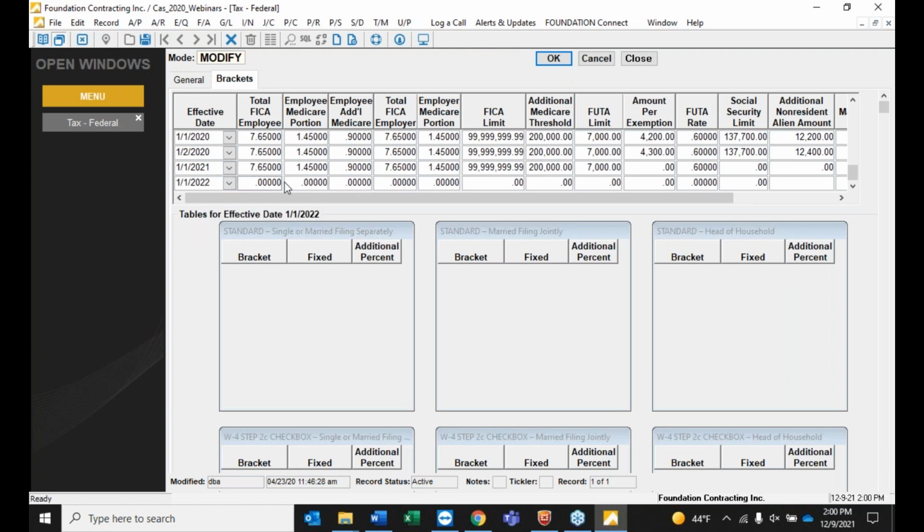So something I've seen happen is where someone will add the new row, but not put any of the data in. And then no taxes will be calculated because the system says, well, this is the new date, and this is what I got. So if you do add a row, make sure you add the data that goes with it. So you put in all your data for this row, and then each individual box, I believe for the federal, is about 7 lines. So again, it's a lot of data entry. So if you can wait for the update, it's much better to wait for the update.